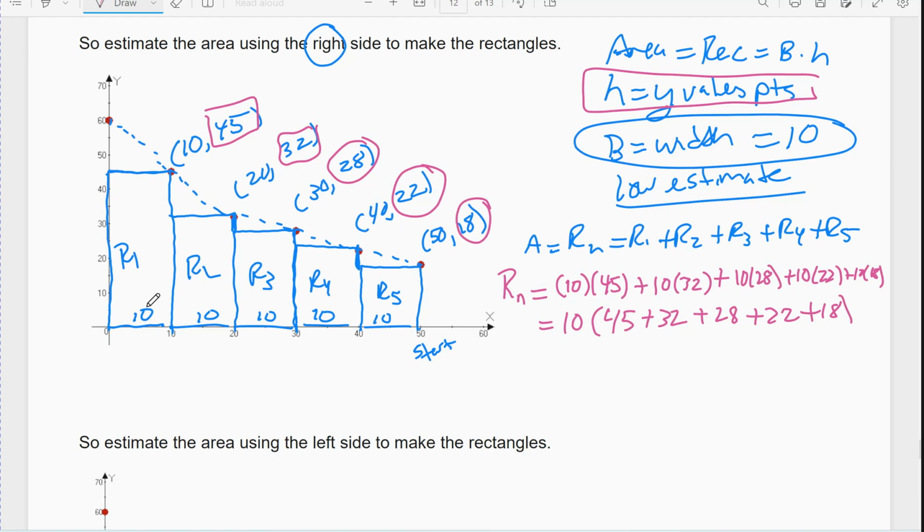And that's probably, if I were simplifying it, that's the way I would do it. Then I'd only have to multiply by 10 at the end of the problem. And so the right approximate area comes out to be, when you add up all those values, 145 times 10. And so the right area is 1,450 is the approximate area, which would be the approximate low estimate in sales. All right, so that's the right Riemann sum.